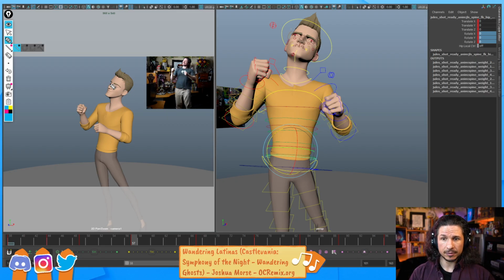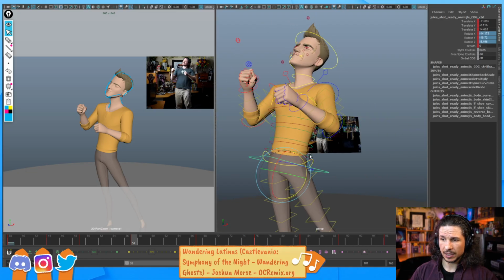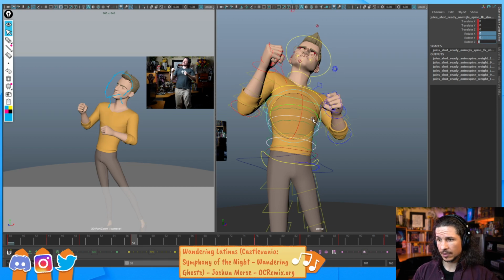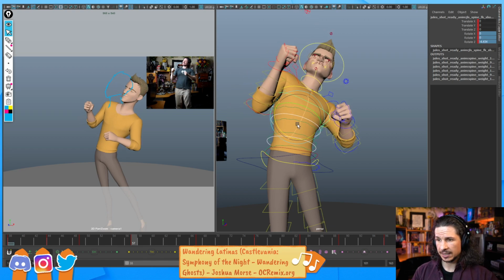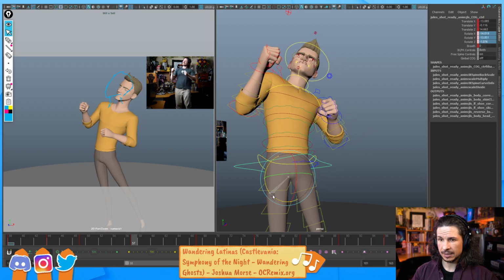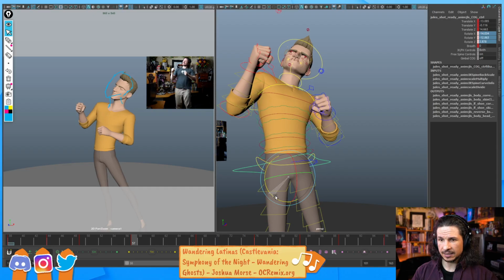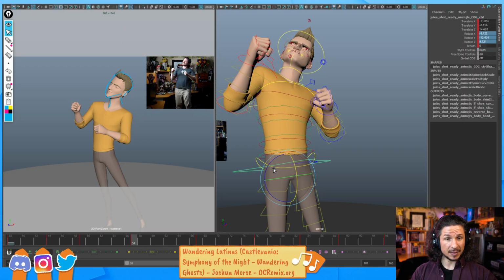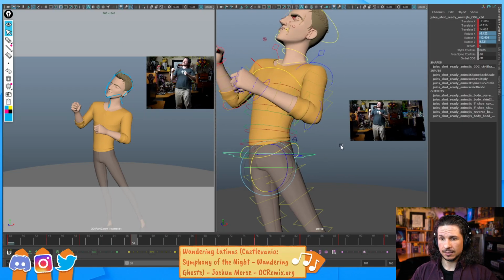You could use a locator, and I'm going to just draw out where his head is here, because I want his head to be approximately the same position. That way my spacing works overall. So I'm just going to mark that right there. And now, as I reset the pose here, let's kind of push the spine, then we'll bring the hips back in here. I can use that as a guide to bring the hips or the head right back to where it was, and my spacing works again. And I'm not guessing.